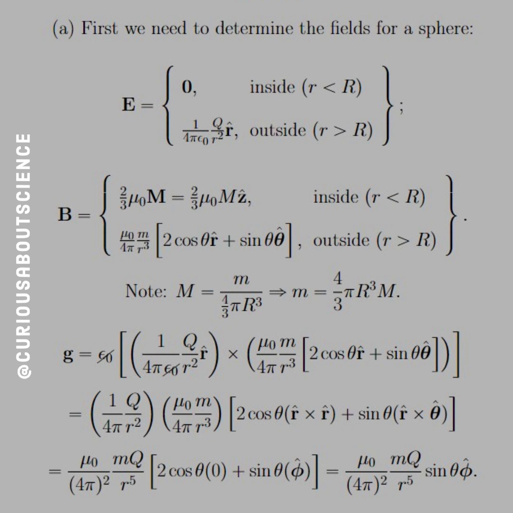If we want little m to be equal to the total magnetization, which is 4/3 pi R cubed, the whole sphere times the magnetization constant M—we've seen these before in chapters so I'm not going to spend too much time on it—but understand those things will be flip-flopped quite frequently. So if we want to find the momentum density, we're going to have to take the cross-product of these fields, both inside and outside. Clearly, for the inside one, with E being 0, that makes work really easy. So we're going to focus our efforts on the outside, and as you see, I use parentheses for both respective fields. A lot of the stuff is constant, so we just need to take the cross-product, but we have to distribute that cross-product from the electric field R-hat to the magnetic field R-hat and the magnetic field theta-hat.